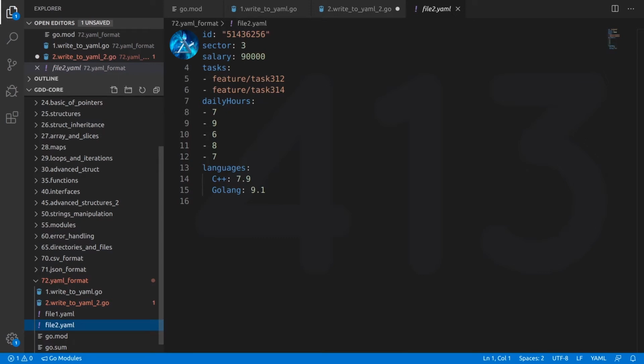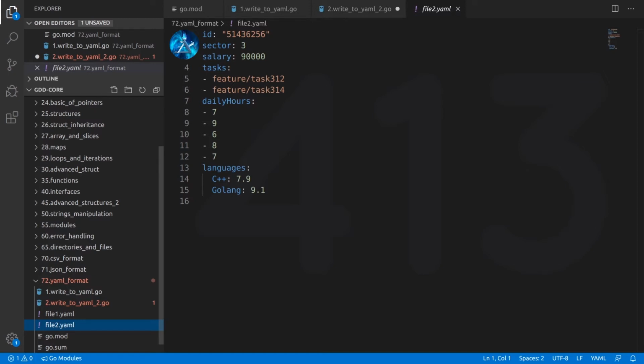We can see how our YAML format describes specific data types. For strings, we type values under quotes. Number data types are described without quotes, only with specific numbers. On the tasks key, we can see how we described a list of string values, while on daily hours, we see how we described a list of integers.